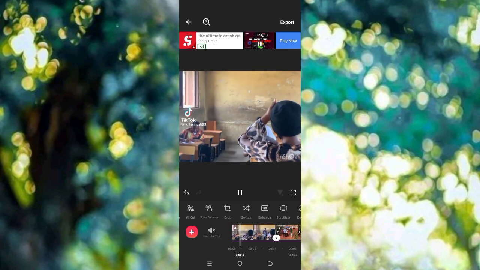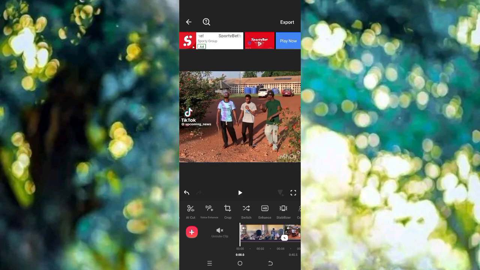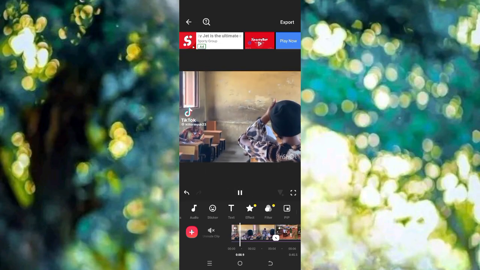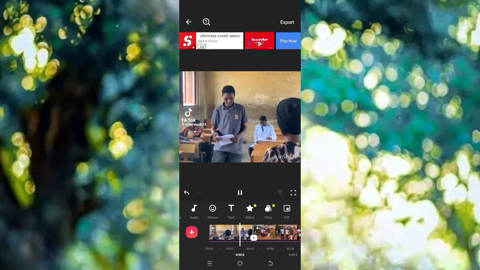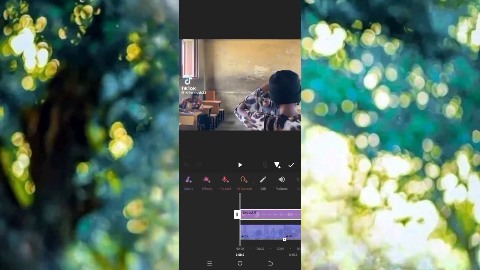Now if you can see, your audio is playing. Then for example, if your audio is not loud enough, or you want it to be louder, you can just come to your audio, tap on this audio, then you will duplicate it.